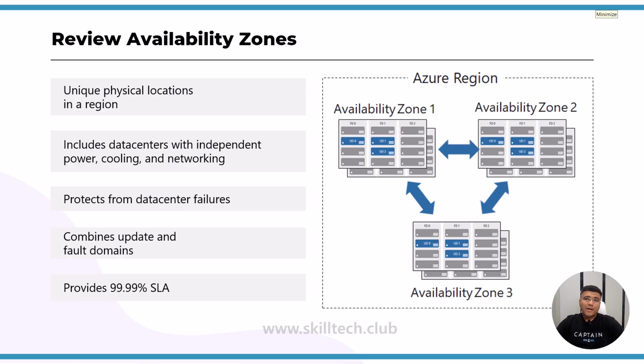Basically, this is going to combine update domain and fault domain configuration, and it's going to provide much better availability, which is going to be 99.99. Basically, a 4 nines kind of service level agreement availability will be available. Now, those who are new to service level agreements and high availability, remember guys, this 0.05% difference is going to make a big difference when you compare the uptime and the downtime associated with this.